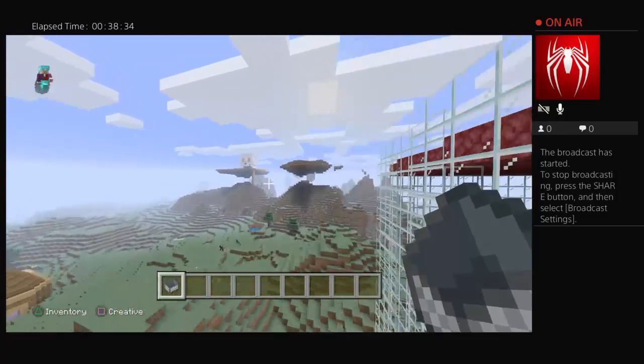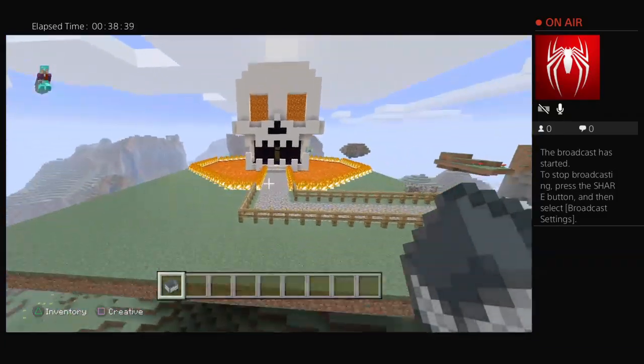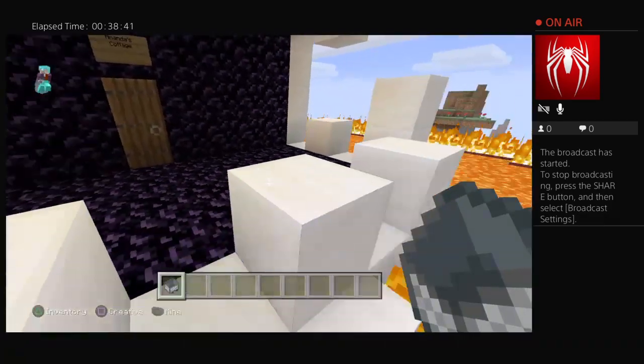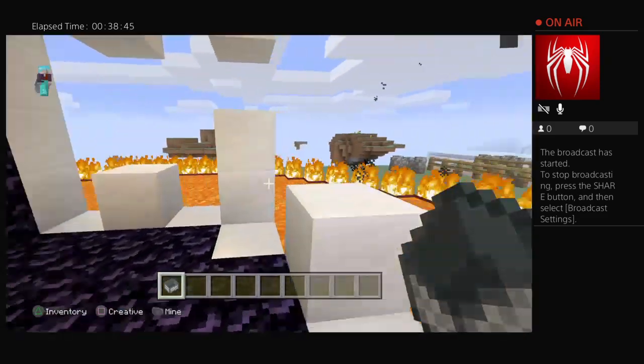My sister had a cottage she wanted me to build over here for her. I built it. It's a giant skull house, and it's got fire all around it and lava, as you can see. But it's like a big skull. It's pretty sick.